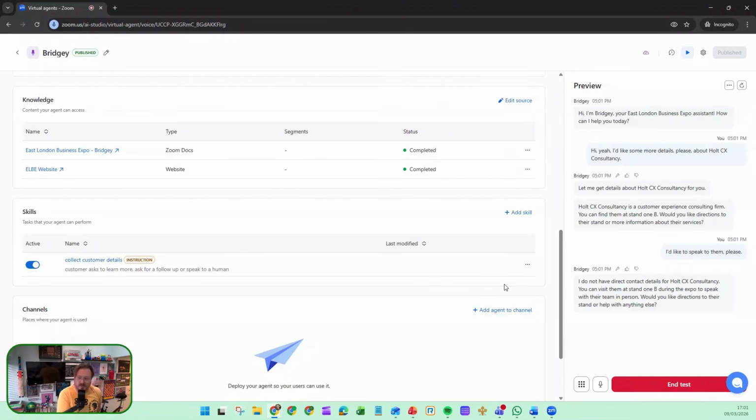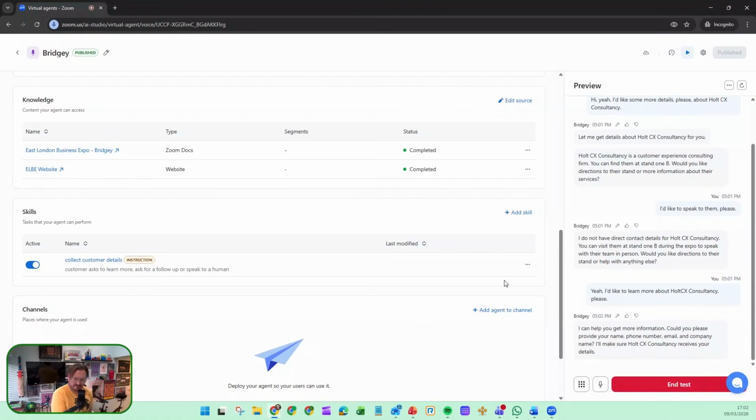Yeah, I'd like to learn more about Holt CX Consultancy, please. I can help you get more information. Could you please provide your name, phone number, email, and company name? I'll make sure Holt CX Consultancy receives your details. Yeah, it's Barry Chuckle. My phone number is 1234. My email is barry.chuckle@gmail.com.